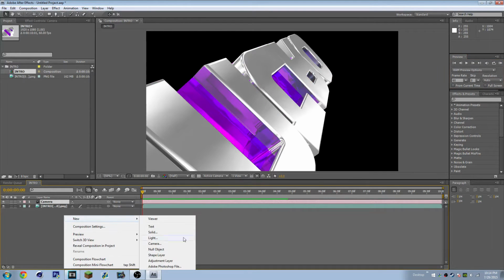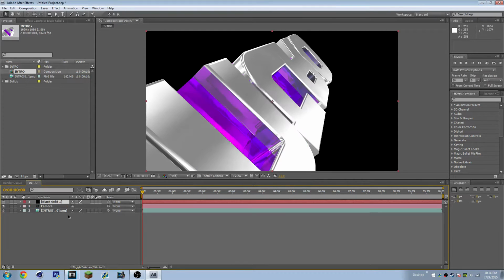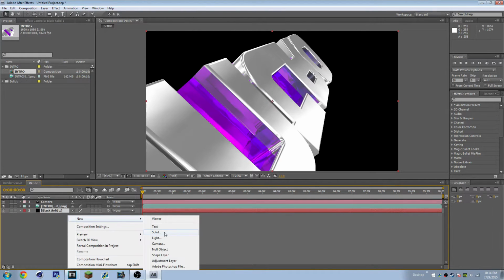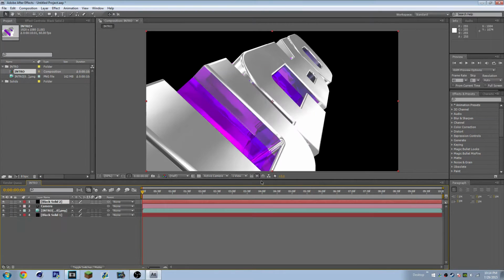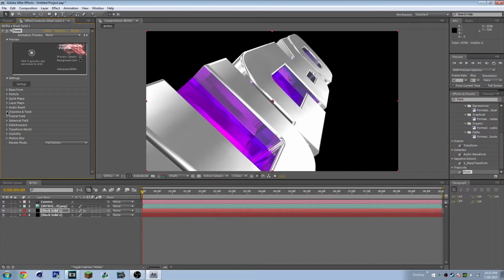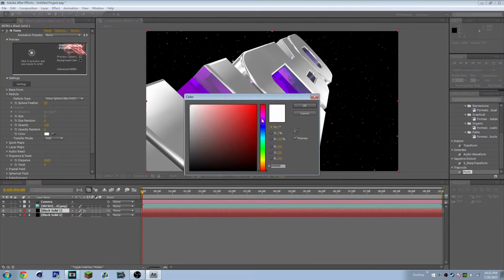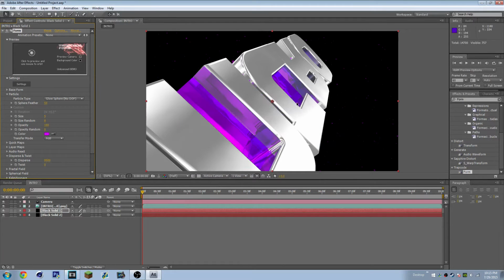Okay, so now first thing you want to do, go to solid, and make sure it's black, and press OK, and then go to solid again, and press OK, and then drag it down here, make sure they're both at the bottom. Then go to form, type in form, and drag it onto the top one, and then go to disperse and twist, make sure this is at 9500, no, not base form, and then go to particle, glow sphere, and put that at 5. And then put this at the color you have, like I had purple, I'm going to put it at purple.